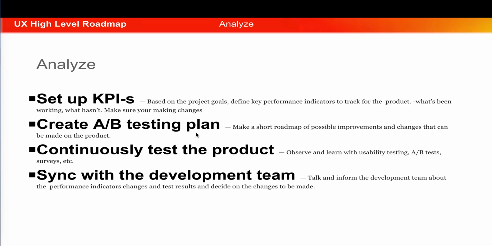We're also going to create an A/B testing plan. So we're going to make a short roadmap of possible improvements and changes that can be made on the product. Definitely need to continuously test a product. It's never going to be perfect. We're going to observe and learn with usability testing, A/B tests, surveys, etc. People, we're always going to be learning, and you never, ever want to stop testing a product.